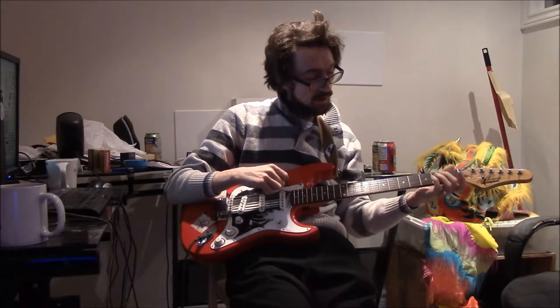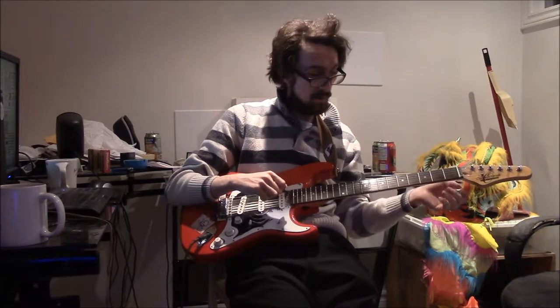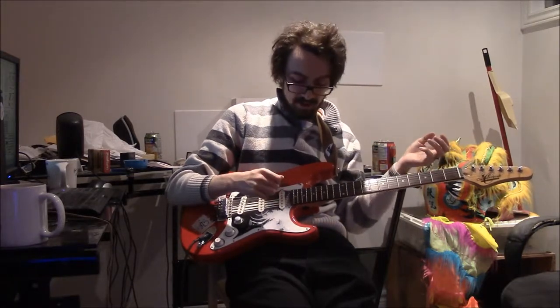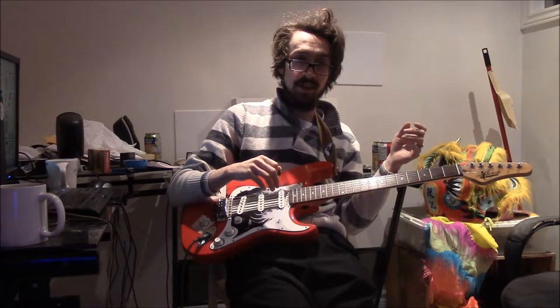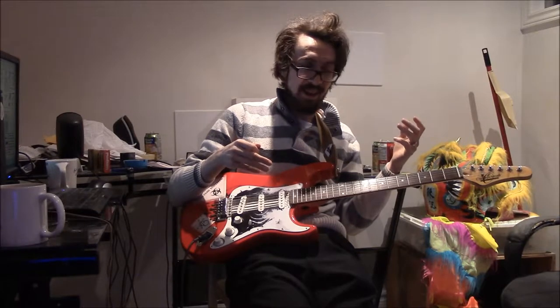See, with the large blue pick, I was having to do this. There's nothing wrong with doing that. Just my other friend suggested I do it this way because it was faster and easier. There's so many rules about how to play. And I guess if you want to sound listenable, you have to follow at least some of them, but I think the point I'm trying to make is they call it playing guitar for a reason. You're supposed to play.